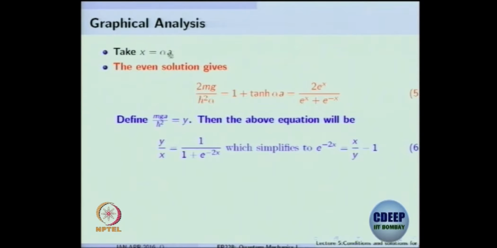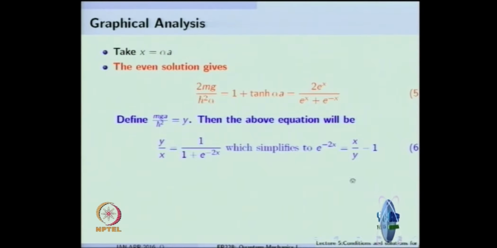Of course, different A's will give you different alphas, and you can plot graphically and get a solution to the curve. Is that right? So, will you try to plot this yourself when you get back and see what is happening? When does it change? For what values of y? Whether this y plays a role and so on.